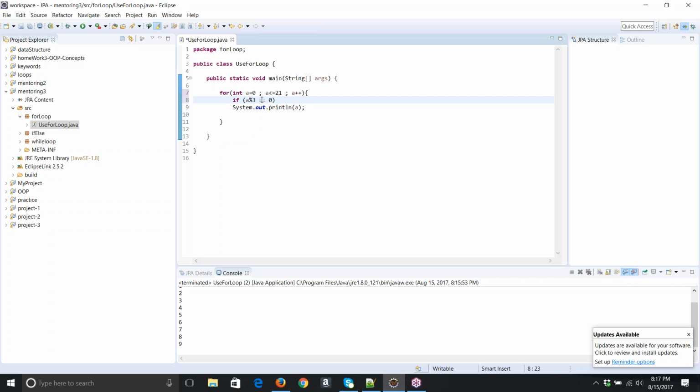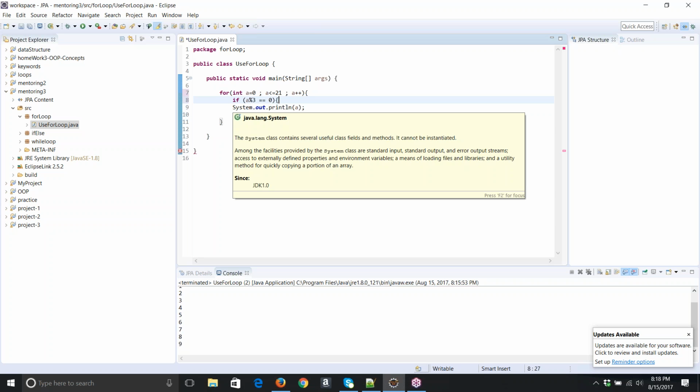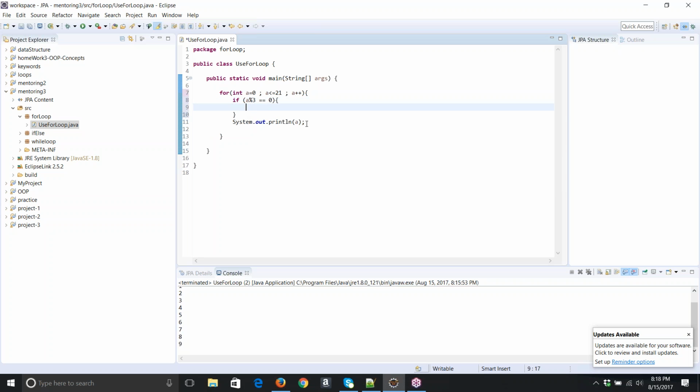Okay, so I make this mistake all the time. So in here, we are not going to initialize, but we are going to compare to 0. So that's why it's not just one equal, we need two equals, because we are not initializing the value of A, but we are just comparing with 0. Okay? Okay, so if the remainder equals 0, I want to print the value of A. So let's just put this here. Okay.